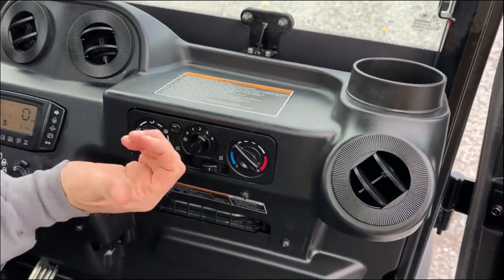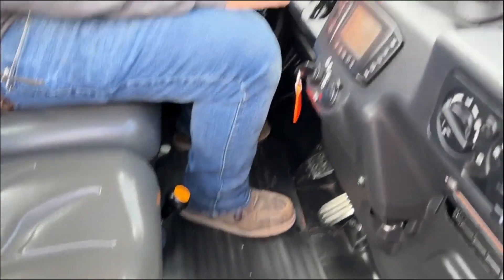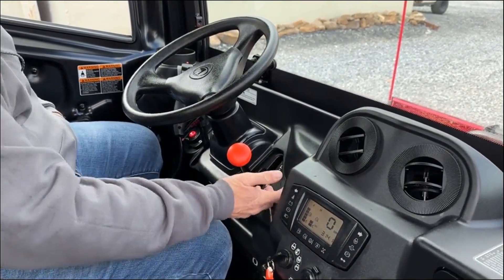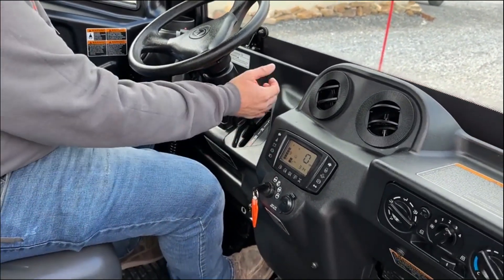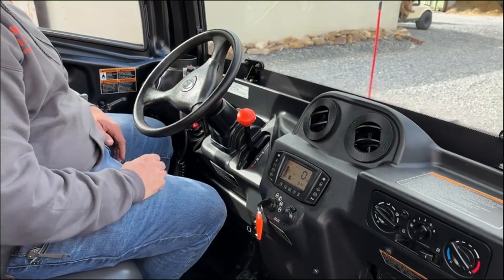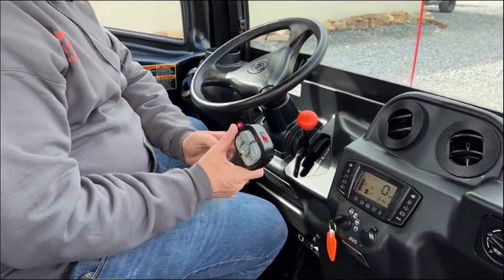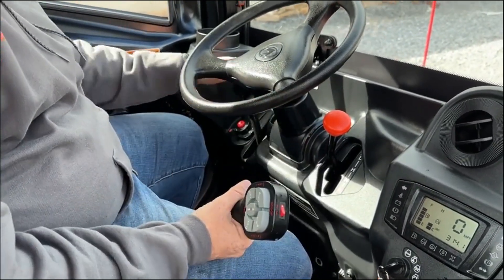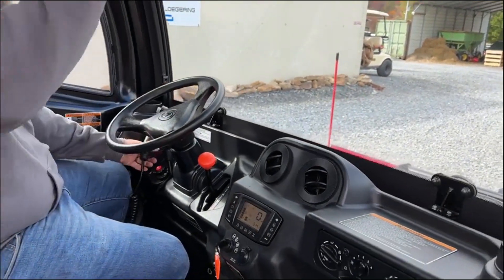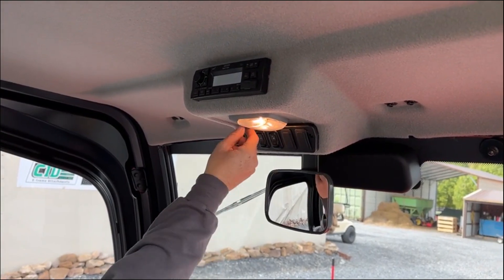You're going to have cab heat and air — the AC compressor just kicked on. You have your four-wheel drive down here, and your transmission selection. You do have three ranges — basically reverse, high, and low. One nice thing in the RTV: if you press hard on your brake pedal, they have put in a pressure-relieving valve to relieve that pressure to the transmission. There is your tilt wheel — you can tilt up and down. Here is your snowplow control: power on and off, up and down. Your park brake is right here, along with your horn and headlights. In the overhead console you'll see your front and rear work lights, windshield wiper, radio, and a console light.